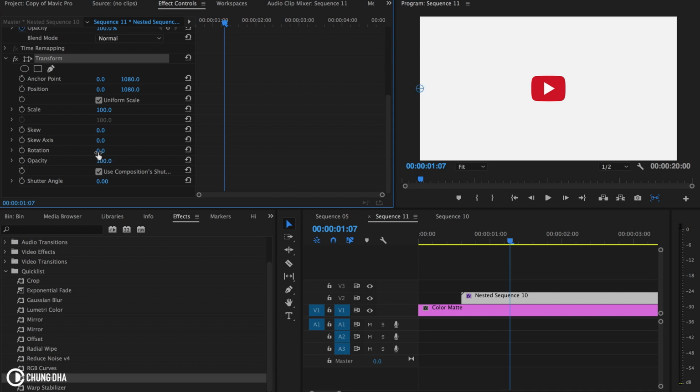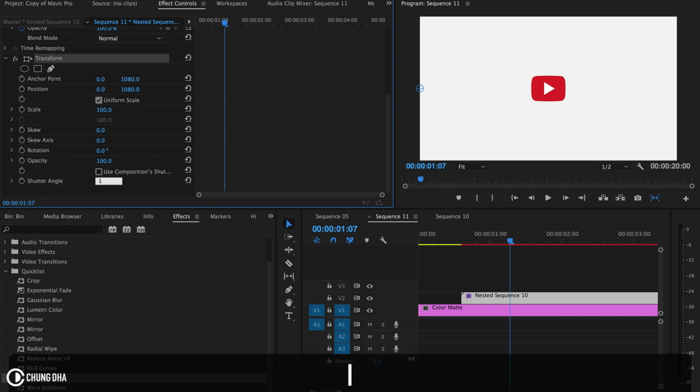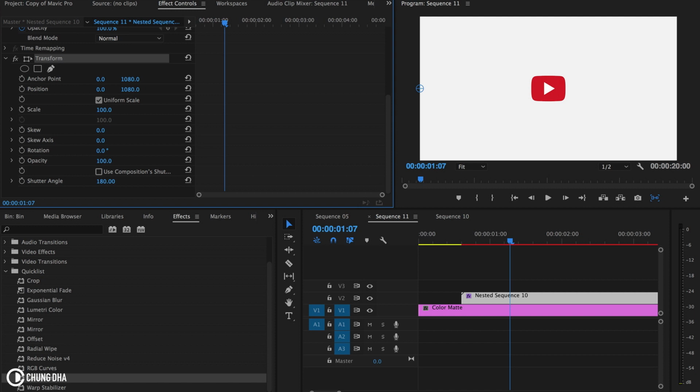When I rotate it, it's going to rotate around there, which should be a nice kind of style. Going to turn off use composition shutter angle, and change this to 180. I might change it to 360 if I want a bit more blur.